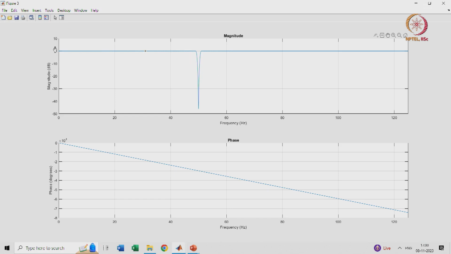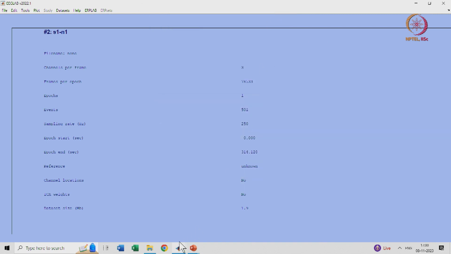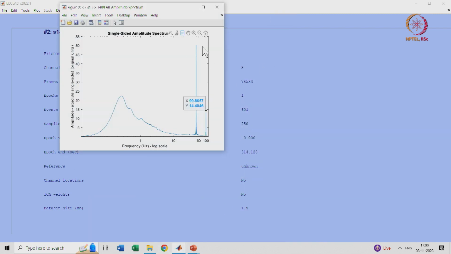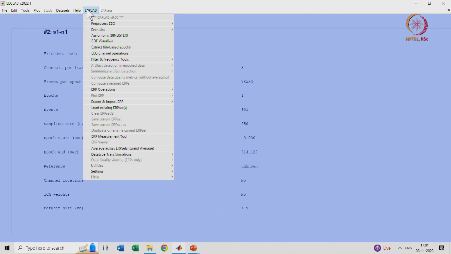You see it will allow all frequencies except this 50 hertz frequency, and very important to see that phase is linear. If phase is not linear at one particular frequency, you will get some delay and your final waveform will be deteriorated. So a very important point is your phase should be linear. So here you can see that a band reject filter is used. Again I will minimize it and we will compare this. Earlier this was my raw spectrum or initial spectrum. So now we have applied one filter of 50 hertz.